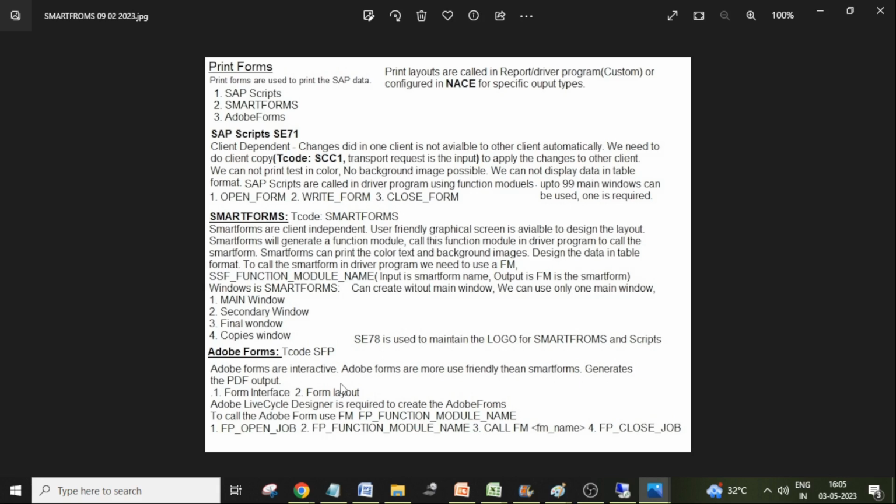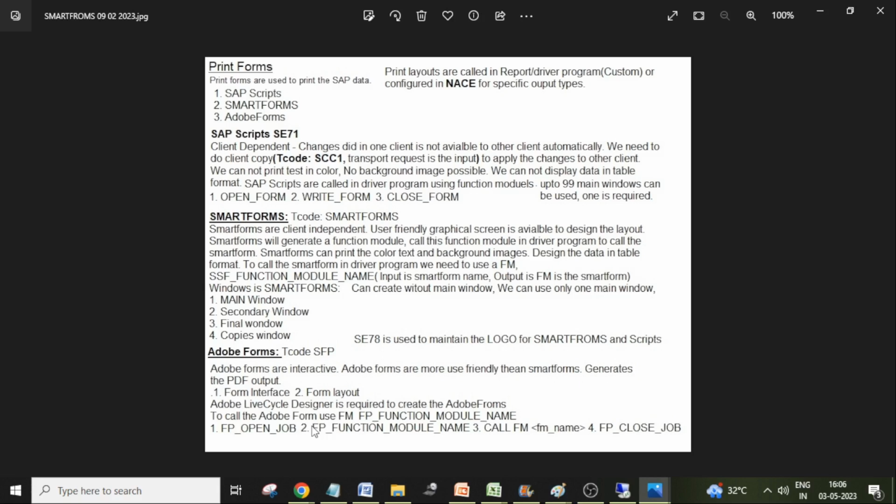Adobe Form will also generate one function module automatically, but we should not call that function module directly in the driver program because of the dependency. If you release this Adobe Form to the test system, it will generate a different function module name, so if you directly call the function module, your program is not going to work. That's why we use the function module FP_FUNCTION_MODULE_NAME.